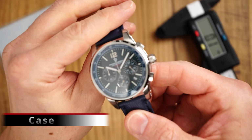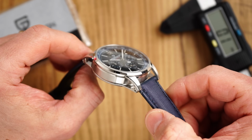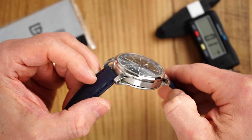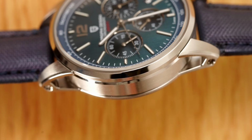Case. This is arguably the star of the show. The design of this case is quite exceptional. Okay, Pagani Design didn't do much designing here, as I found out, however, the execution is still very good, especially considering the price point. We have a fully stainless steel case construction, working our way from the top. We have a fixed bevel bezel. The bevel is mirror polished while the rest of the bezel is brushed.